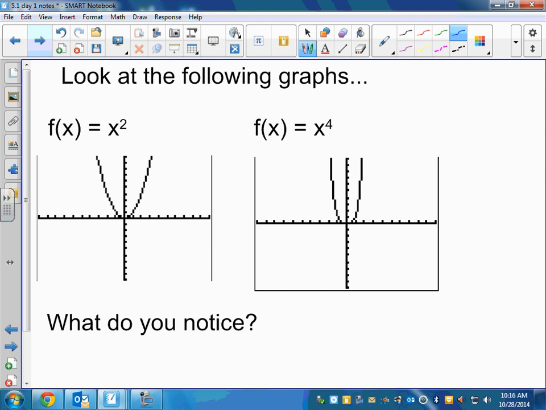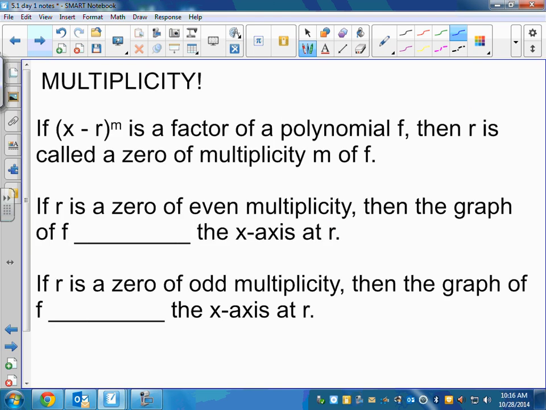Think about when you do something that just has a power of 1. Like if you solve the equation x minus 1 equals 0, if you graph x minus 1, it just crosses at 1 and it goes straight through. It doesn't flatten out at all. That's because it doesn't have a power there. But when you add powers to it, it causes it to flatten out more. And so we want to talk about what multiplicity does to our graph. I can tell you for sure on the unit test, the one that you have to graph is worth 10 points. There are some zeros that have a multiplicity, so you have to start being aware of how that affects what your graph looks like.